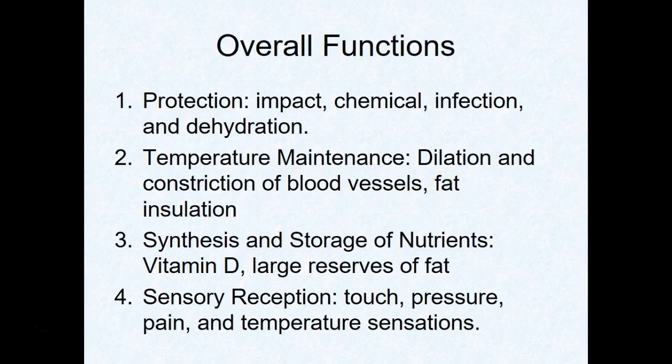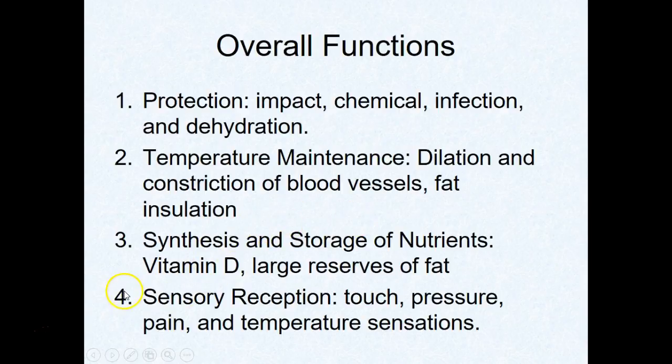And they are called adipose cells because they make up adipose tissue. The third one is synthesis and storage of nutrients, largely fat and vitamin D. And the synthesis of vitamin D requires sunlight, which is kind of interesting. It's the only vitamin that is made in the body, in the skin, in this fashion.